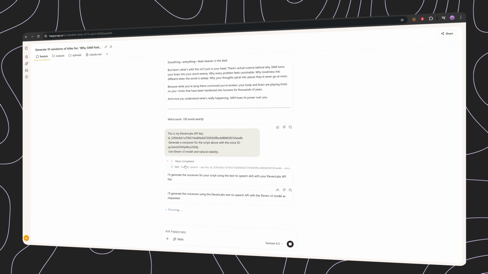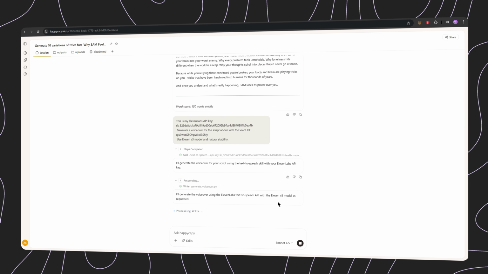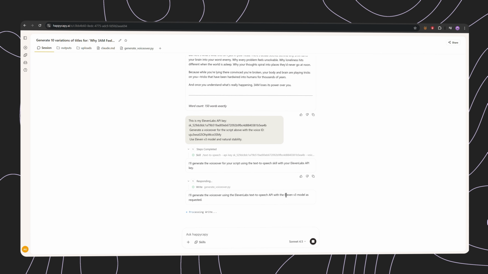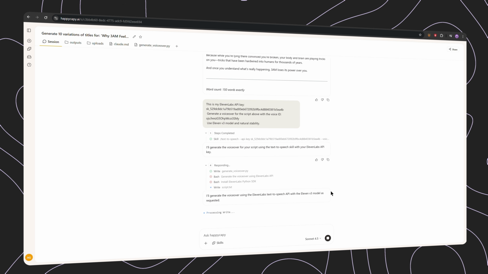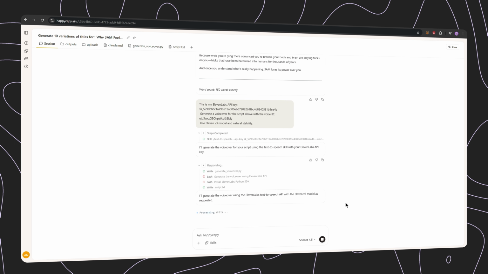While the task is running, I want to mention this. HappyCapy is an agent-native computer powered by Claude Code that runs entirely in your browser. No local setup, no terminal configuration, no installation required. Unlike other AI agents or N8N, you don't have to set up a bunch of stuff first. You can build the whole agent system with prompts alone.